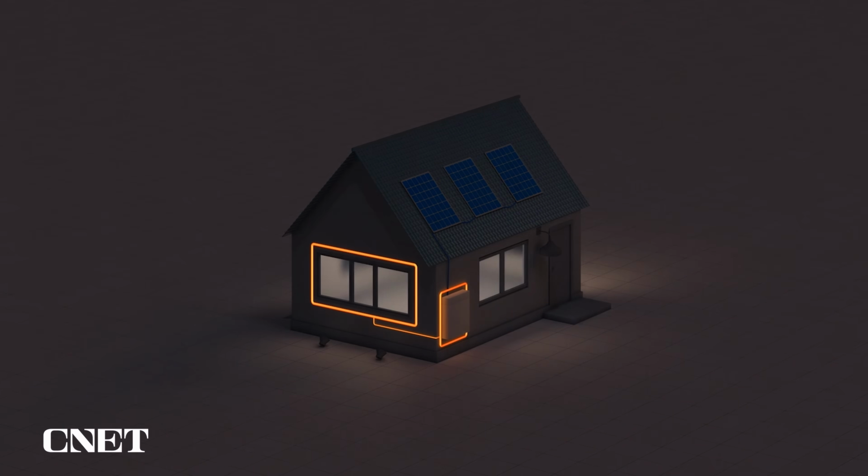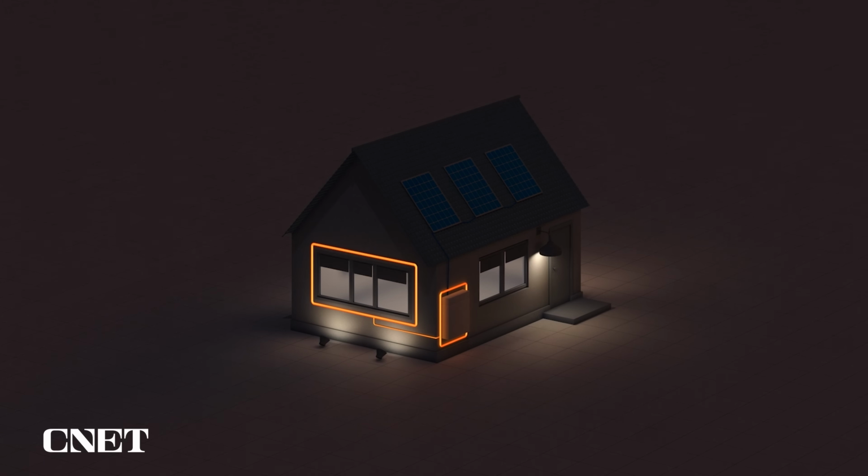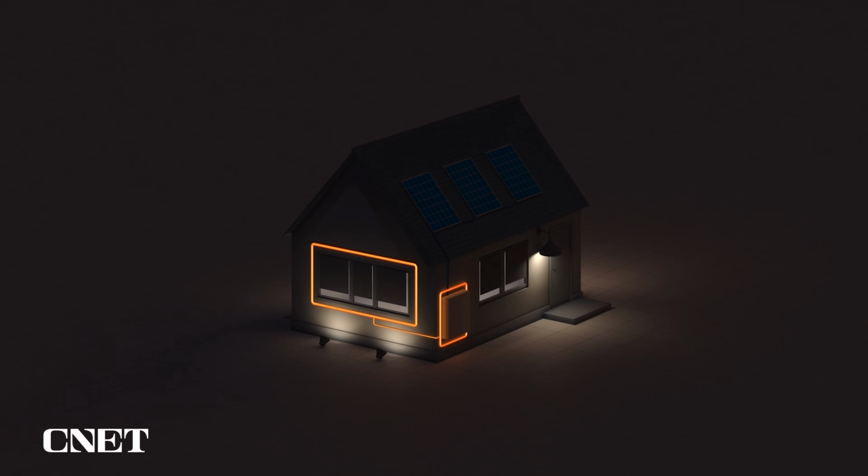And one day, Ubiquitous says its glass could be used to make self-powered smart windows that can react to real-world conditions. It's raining, close the window. Or it's hot inside, it's cool outside. Open the window for some mechanized venting. So there are some really cool things that you can do once you bring power to the window. And we're able to do that using completely embedded renewable energy without touching the grid.